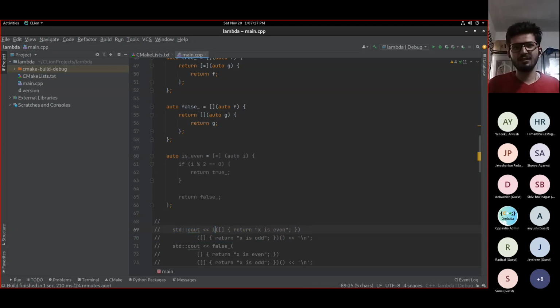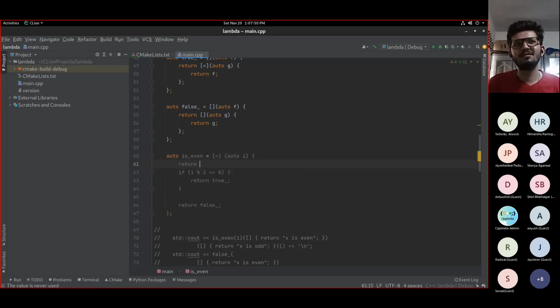It will be like is even of 2, and this expression will evaluate to x is even, and if I give it a 1, it will evaluate to x is odd. So there is one way that maybe you can use a ternary operator. That way the auto evaluate would work. That still won't work because true and false are two different types, because they are lambdas and each lambda has its own type. Yeah, so then auto would reduce that lambda. But okay, I can try that as well.